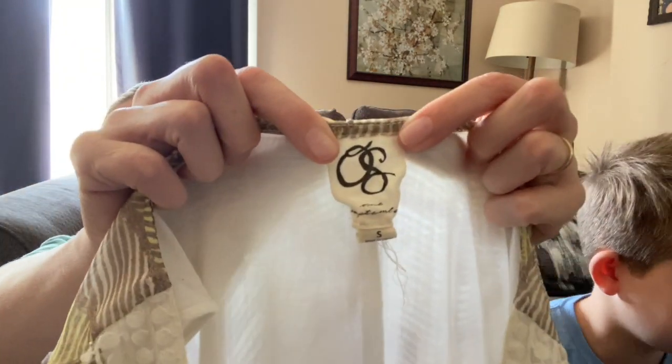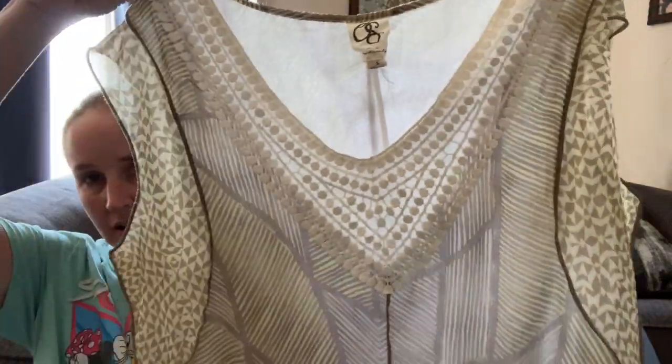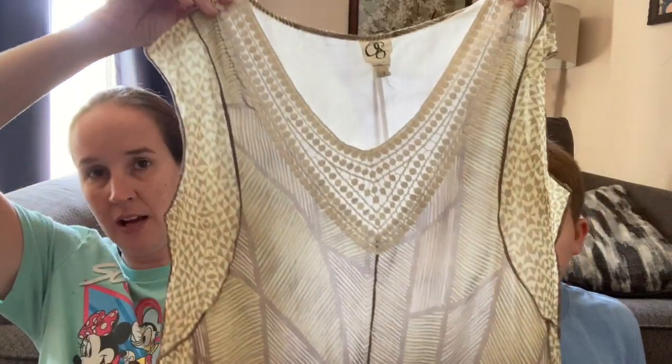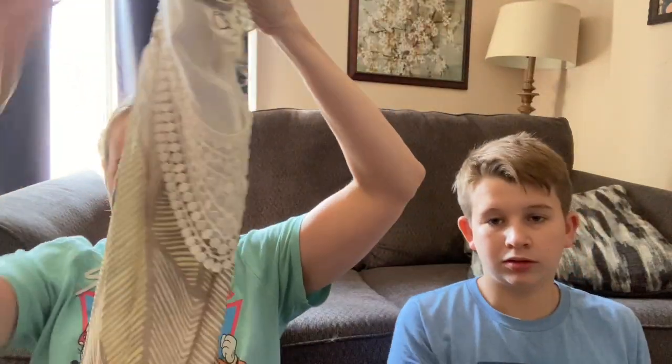This was up front when we first walked in. It's a September One Anthropologie brand, which I'm really picky about, but it was only $1.99 and I like the style of it. We looked online and it sold for $20 or $25, so I figured that'd be good to try.